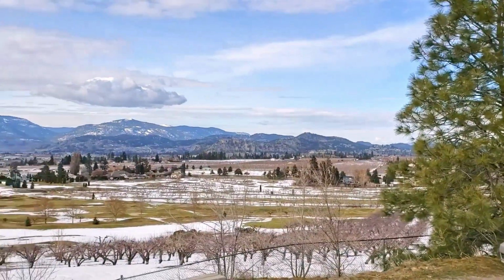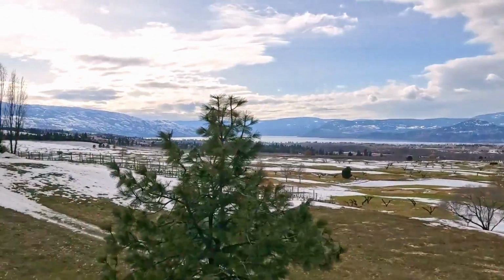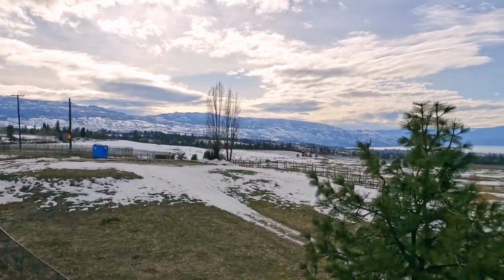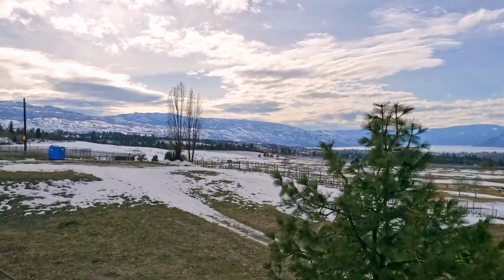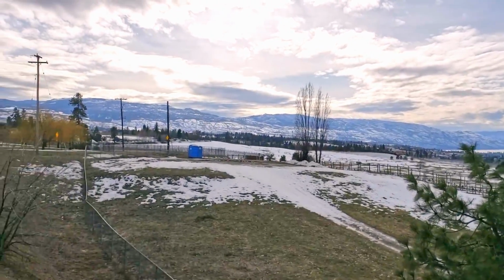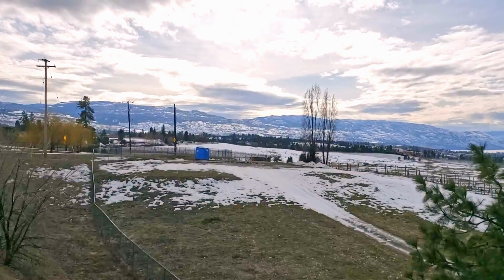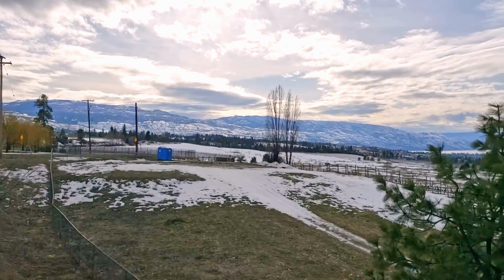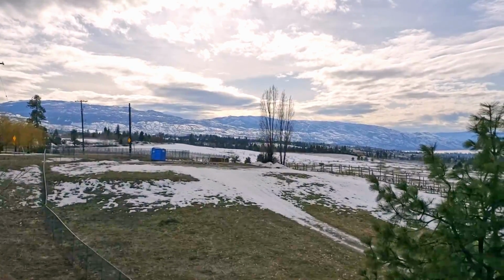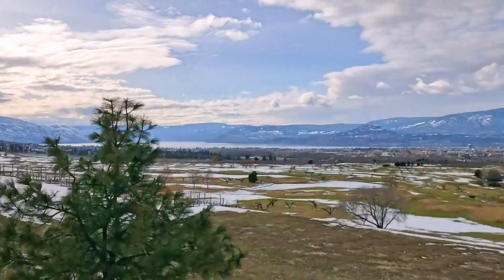And if we look this way, we can see Dilworth Mountain. And if I look all the way the other way to the extreme southeast, then we see Okanagan Mountain. You can see it's all bare because of the fire. And over here we see where I was last week, and just below those peaks is Kettle Valley. So maybe that looks familiar. But it's an amazing view, and I wanted to share it with you.